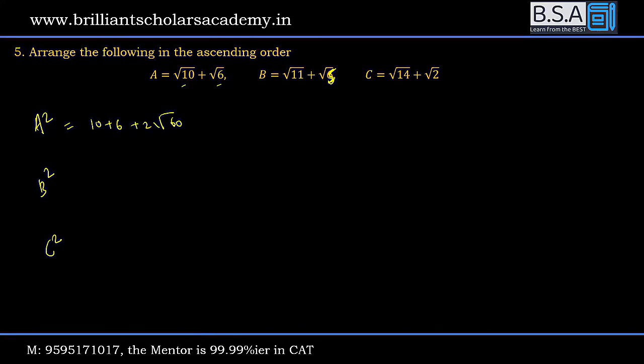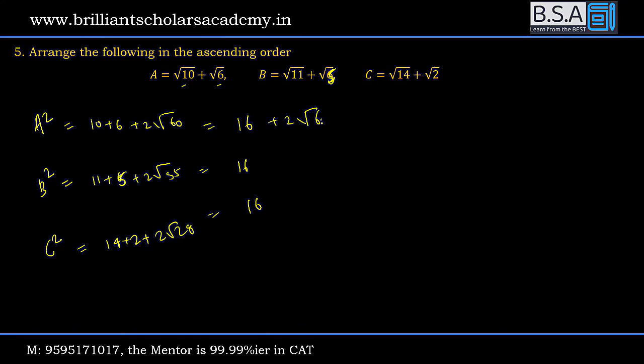ओवर मल्टीप्लिकेशन. ये बेटा 11 and 5, दिस 11 and 5. a का स्क्वायर प्लस b का स्क्वायर 5 प्लस 2 रूट ओवर 11 into 5, 55. 14 प्लस 2 प्लस 2 रूट ओवर 20. थोड़ा ऐसा अरेंज करने की कोशिश किया है इनको मैंने, that in every case you have 16 in the constant plus 2 root over 60 plus 2 root over 55 plus 2 root over 20.